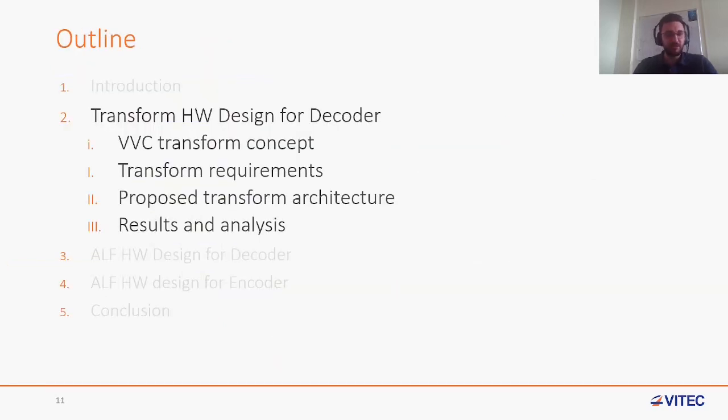Now let's start with the first contribution of this PhD, which is the proposed hardware implementation of the VVC transform for the decoder context. This part will present the VVC transform concept, the requirements in the context of the decoder, the proposed transform hardware architecture, and we'll finish by presenting the results and performing some analysis.